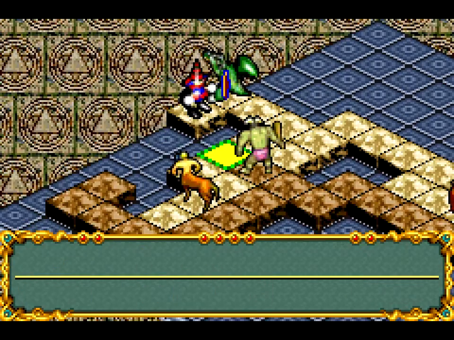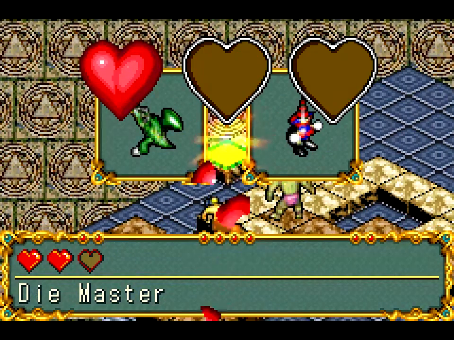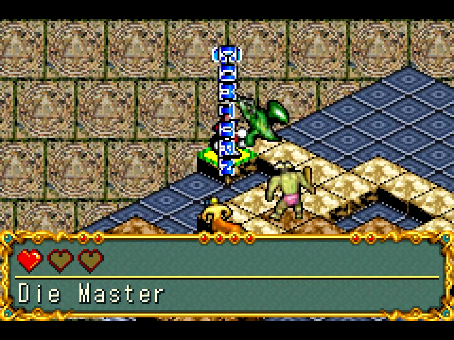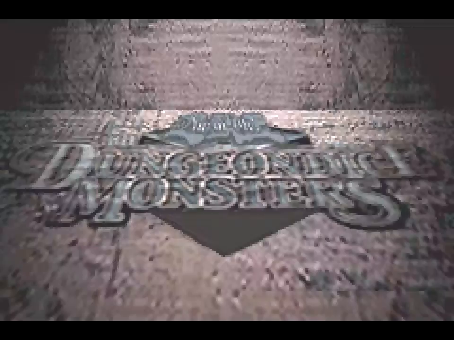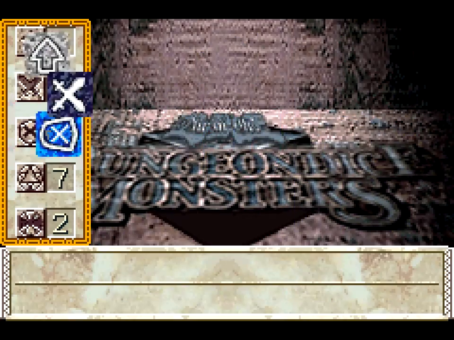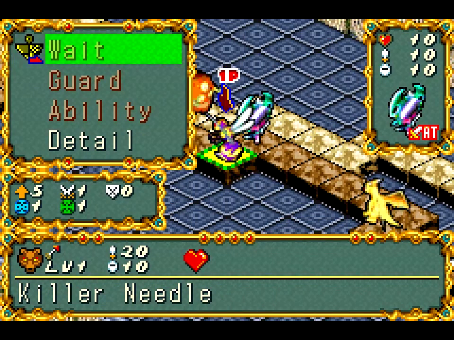In fact, 1, 2, 3, 4, 5. Nah, I would have needed one more. So, okay. We're winning. Since it's Yugi, he is providing quite the challenge.